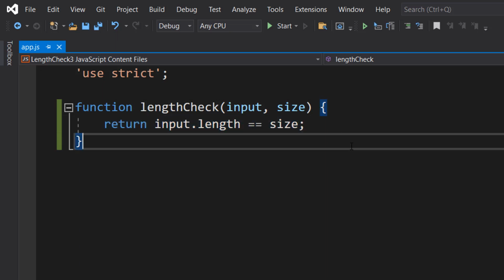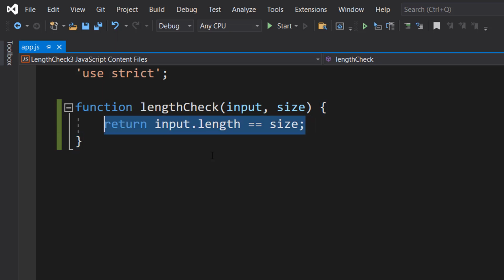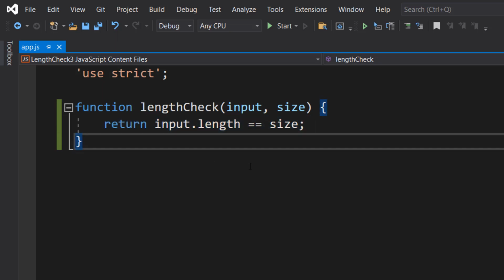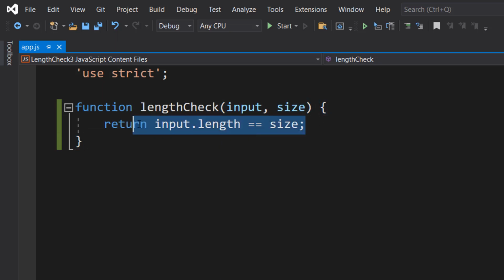We're going to be checking if the size, or how many characters our string has, is equal to a specified number. If they match, it's true. If it doesn't, it's false. Let's say we did the name Bill and our size was 4. Well, we'll be checking if 4 is equal to 4. It would be true because they're equal. But let's say we did Frank, which has 5 characters, and the size of 4. We'll be checking if 5 is equal to 4. Since it's not, we return false.